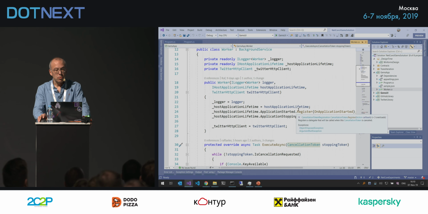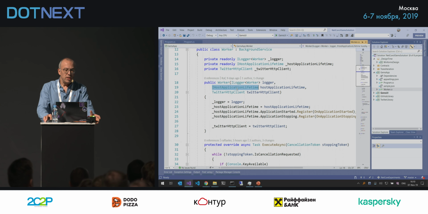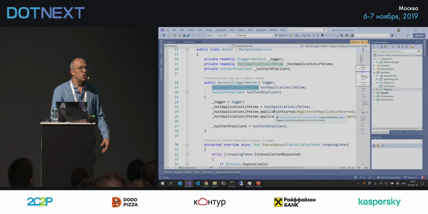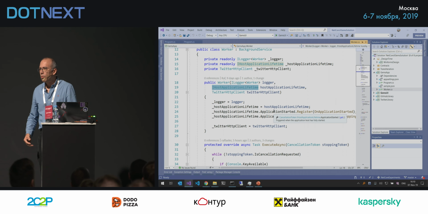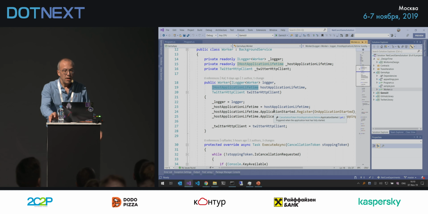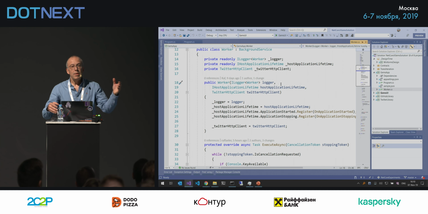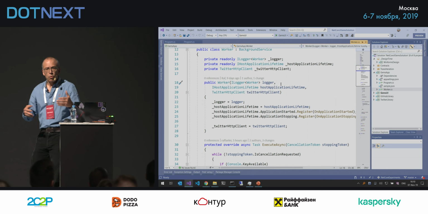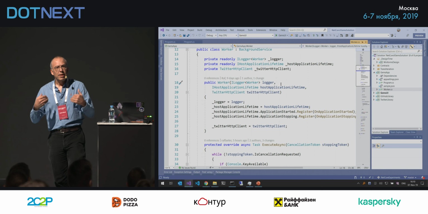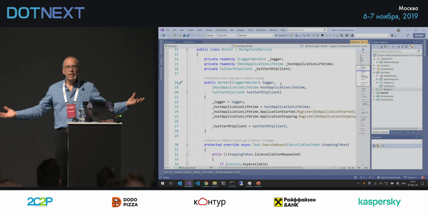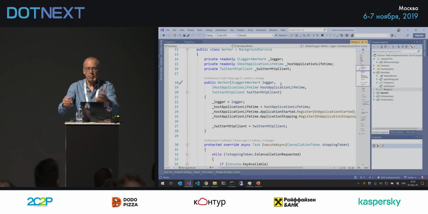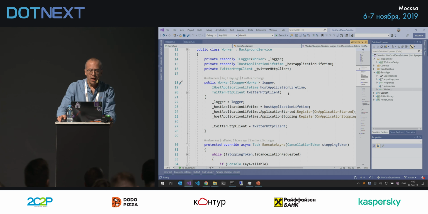There are many other things to say, like the application is able to manage its own life cycle thanks to this interface that I can obtain from the dependency injection. You know, every parameter that I specify in the constructor is automatically provided by the dependency injection, avoiding messy dependencies and very bad things that can happen.